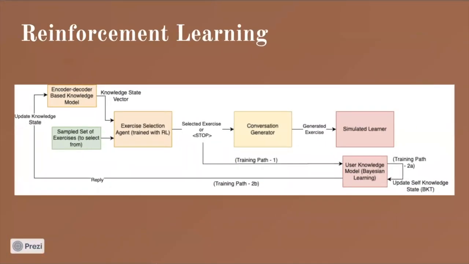Next, let's have a look at the reinforcement learning agent. We have implemented a simple reinforcement learning agent, which is trained using Q-learning. It takes as an input the knowledge state of the user, along with an embedding of a candidate exercise computed using SentenceBot, and computes the Q value of that exercise. The reward of the reinforcement learning agent at the end of an episode is based on the performance of the user on a fixed test set. In our training, we made use of simulated learners that are based on Bayesian knowledge tracing to emulate real users.